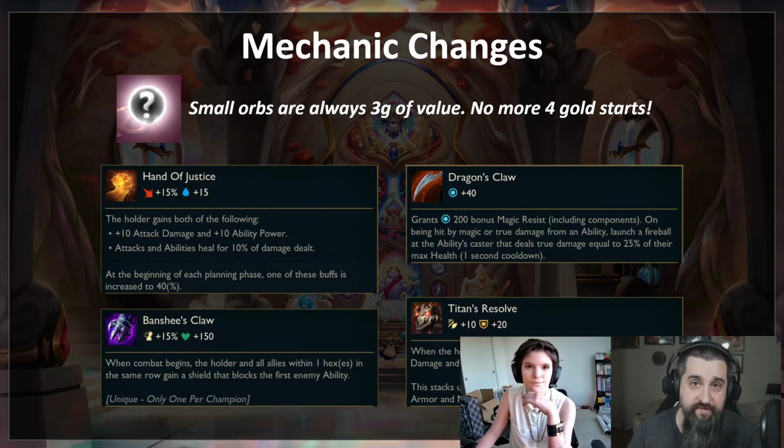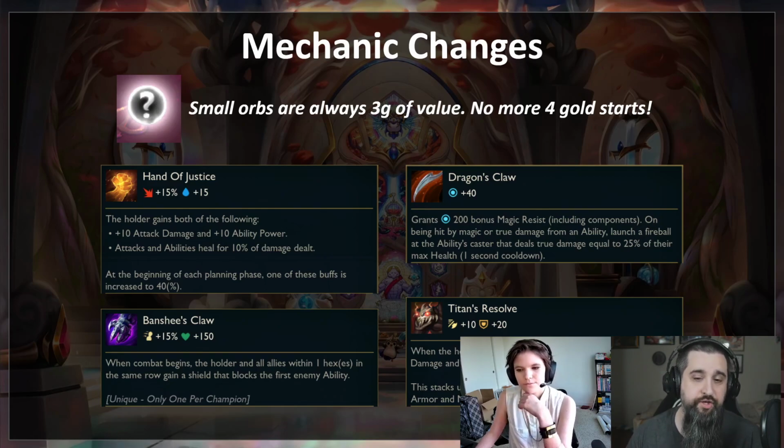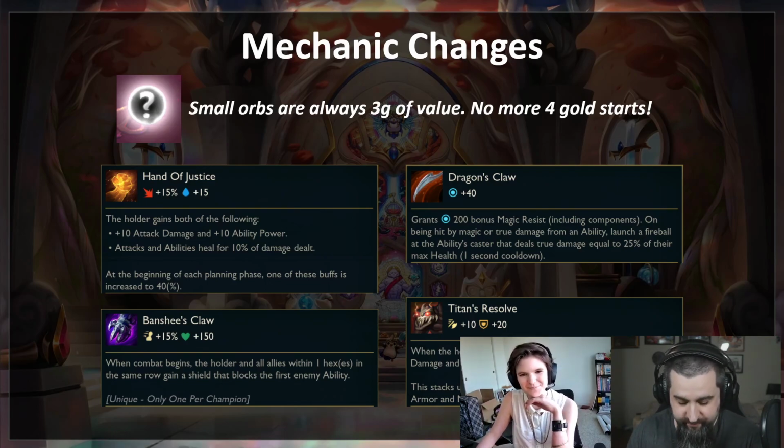Now, that being said, this Dragon Claw here says 25% true damage. As of filming this, I think it'll actually go to PBE at 30% magic damage. We're going to start a little lower and safer to make sure it's not quite the overpowered item that some of you think it might be. And if we have to buff it later, we have to buff it. So, yeah. Cool. All right.